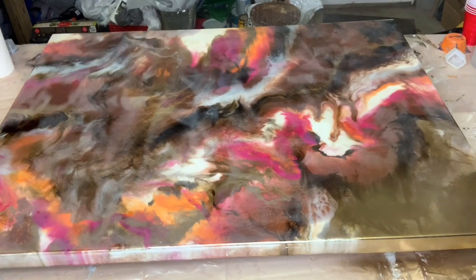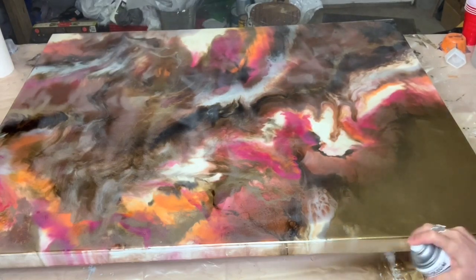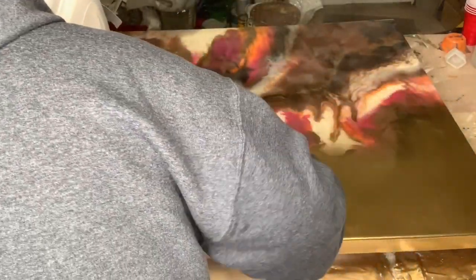So what I've decided to do is spray the whole entire piece gold. And I'm just using whatever gold spray paint was on sale. I just grabbed a can of it. So let me fast forward through this and show you when I'm done.